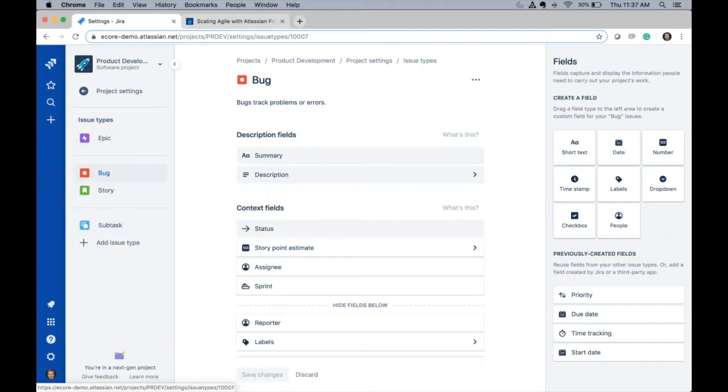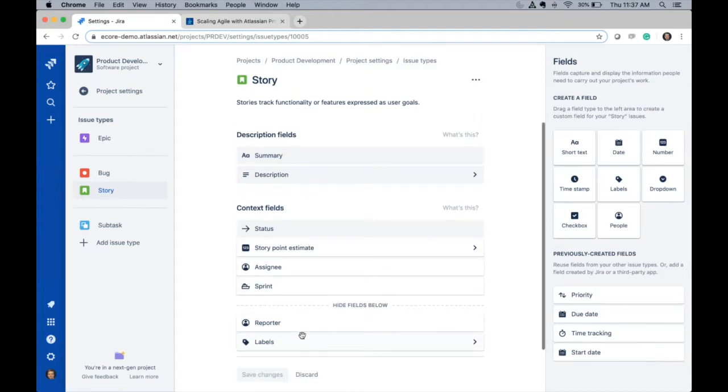Let's use issue types. Let's create the issue type. So let's see the story issue type. If I click here, I can see the existing fields that I can use here, and I can create on the right side new fields for this issue type. Again, I'm creating fields on this project on this issue type. I'm not creating global custom fields. I'm not creating additional fields that can affect the performance of the cloud instance. I'm creating just fields for this specific issue type on this project.